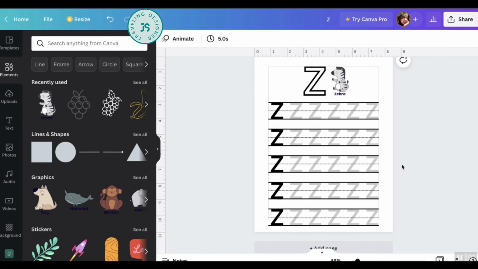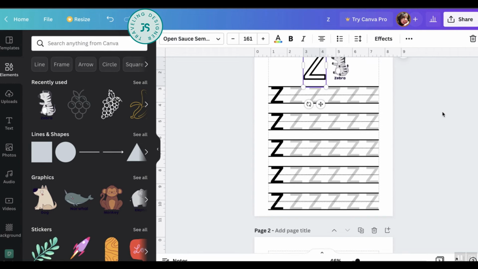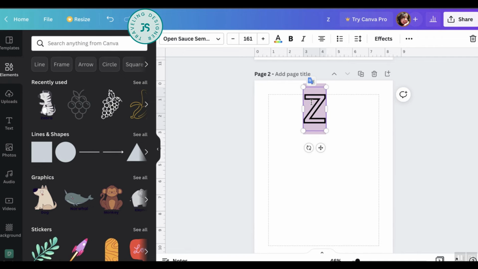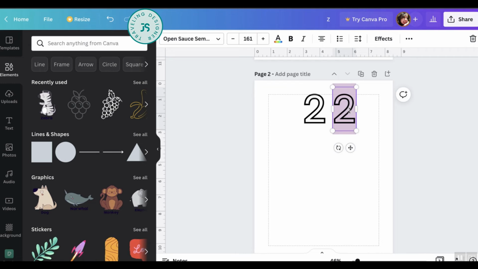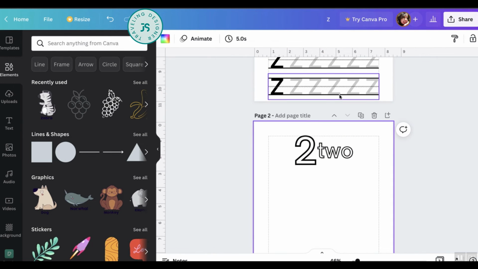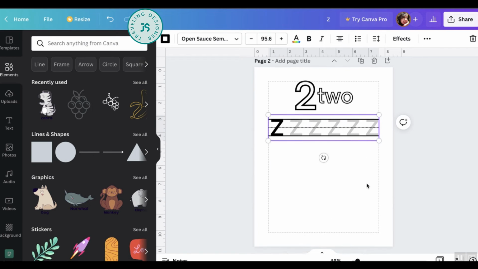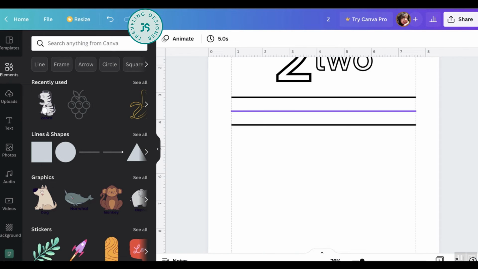You can do the same for the lowercase letters and also for numbers. Let's try the numbers. Let's just add a page here. And same process. Just copy that one. So maybe let's do 2. And then I can put something like this. Then center that. And then I'm just going to copy one of these, put it right over there. Now I'll just ungroup them and then delete all these letters.